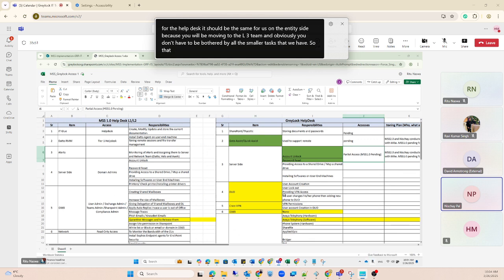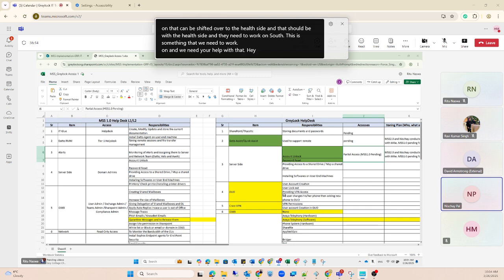So we need to make sure what the responsibilities, tickets, and technologies are for Greylock that you work on, that can be shifted over to the help desk side, and that should be with the help desk side, and they need to work on. This is something that we need to work on, and we need your help with that.